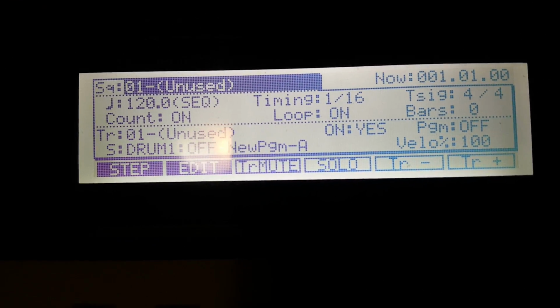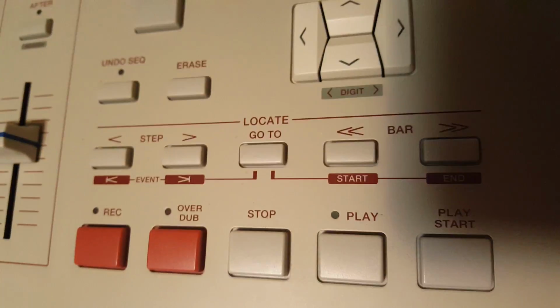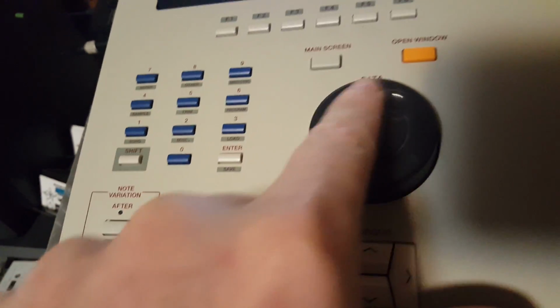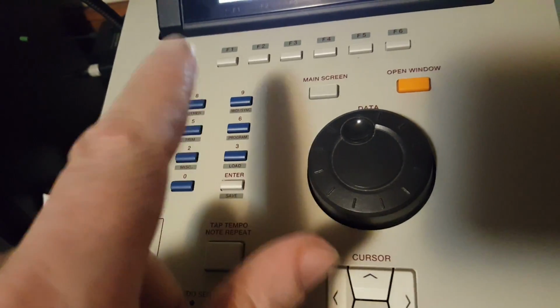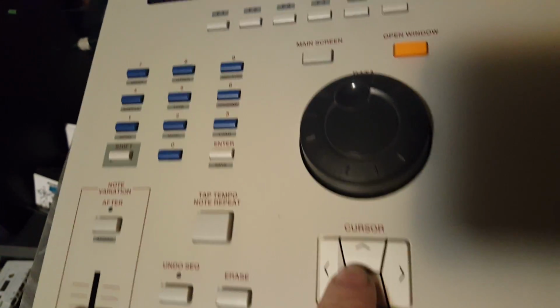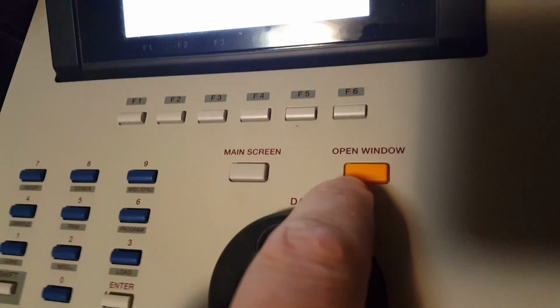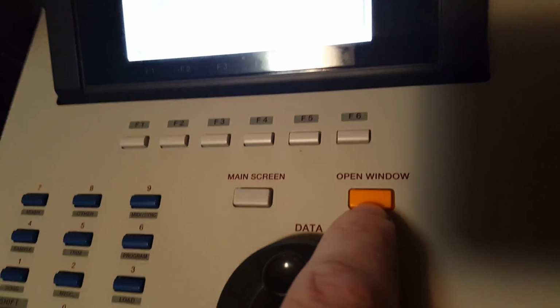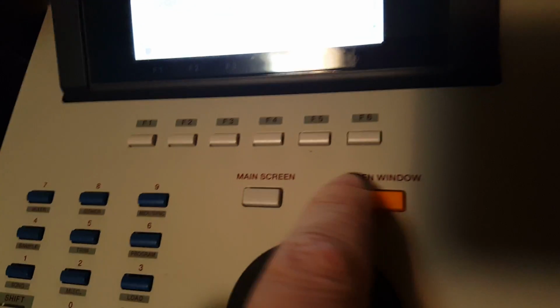This screen is actually used in combination with these buttons here when you're recording. To navigate, you've got your arrows. You've got your scroll to scroll up and down, kind of like a mouse scroll if you're scrolling with a mouse. Arrow keys are like arrow keys on a keyboard. This is kind of a multi-purpose button: open window, enter button, yes, apply, that kind of deal.